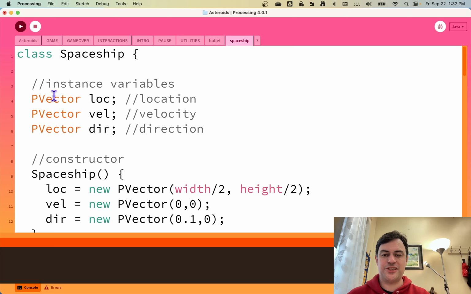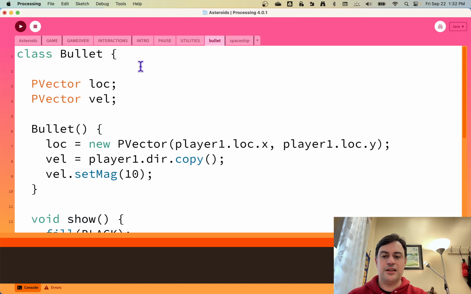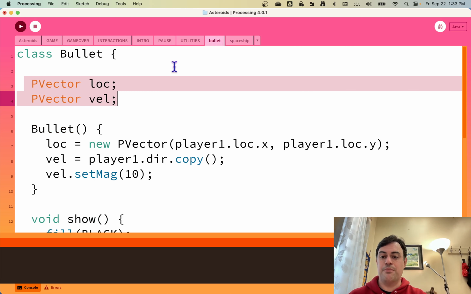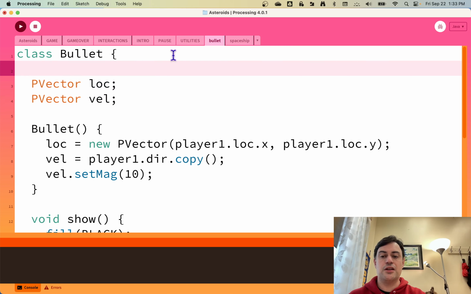All right, everybody, we're going to be starting a brand new concept in object-oriented programming, and that is superclasses. It sounds very fancy, but really what it is is that sometimes objects have commonalities between them, things that they share in common. Like, for example, the bullet has locations and velocities, and so does the spaceship. I would like to put a lives variable in my spaceship and in my bullet as well. There's a third thing they have in common.